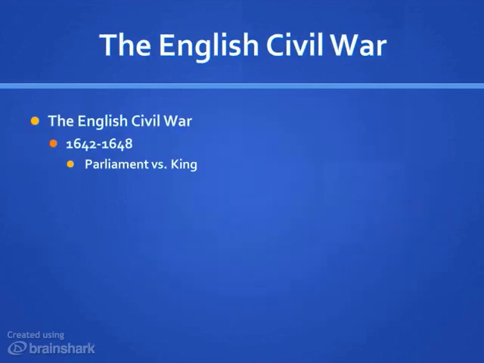England's constitutional system is born, in some respects, in the early parts of the 17th century. Between 1642 and 1648, England fought a nasty civil war. This civil war was not between two different ethnic groups or two different religions within England. Instead, it was between two different parts of their government. It was a war between the Parliament, or what we would call Congress, and the king.